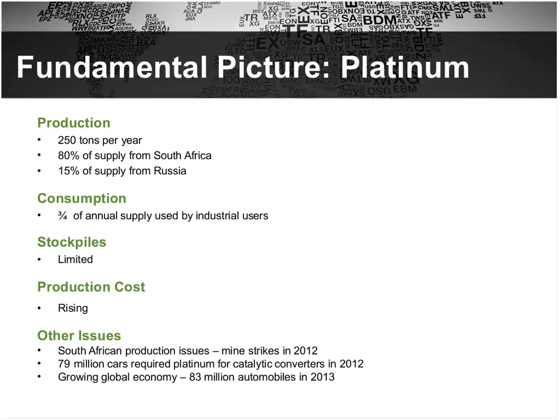Now, as far as stockpiles are concerned, there are very few stockpiles, as Russia, who held substantial platinum stockpiles in the 80s, liquidated these stocks in the early 90s when they needed cash and after glasnost. Both Russia and South Africa today need cash, so they sell platinum production as fast as it comes out of the ground. Production costs are rising.